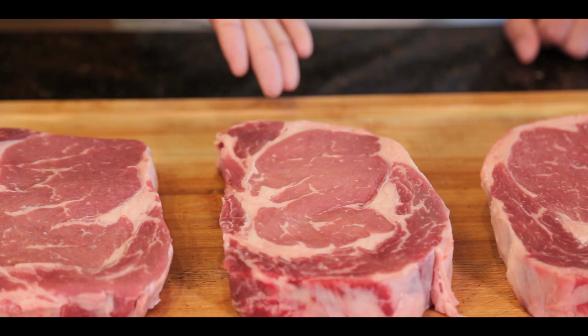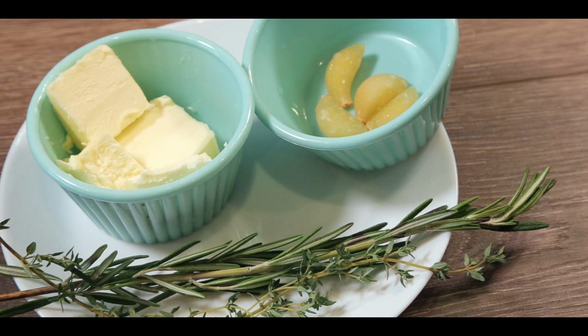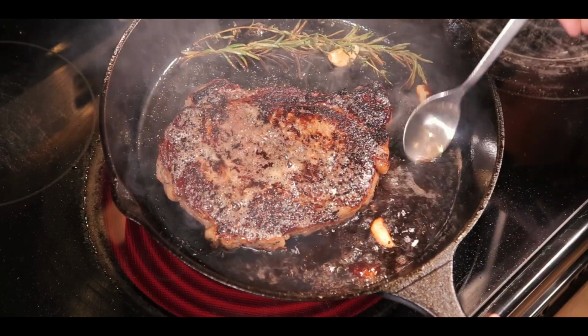So for the second steak, we're going to cook it using a cast iron skillet. We're going to get a nice sear on the steak, then we're going to add some butter, some aromatics, and baste it using that butter, and trust me, it's going to be delicious. For the last steak, I'm going to cook it on the charcoal grill using the reverse sear method, where we let the steak cook until it hits a specific internal temperature, then we give it a quick sear on both sides to get that perfect crust.